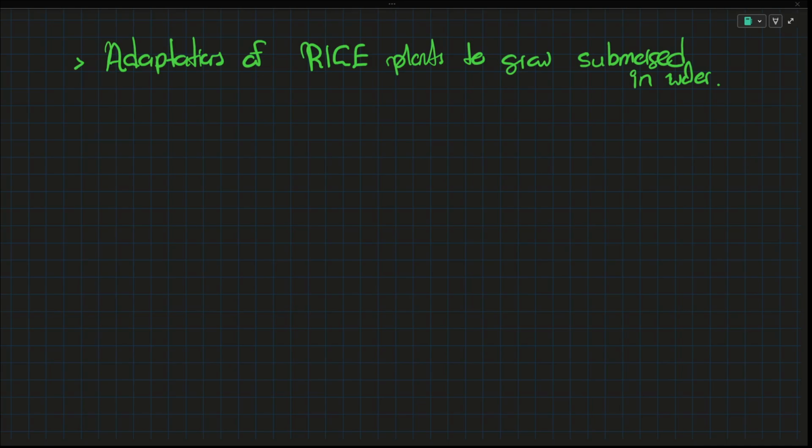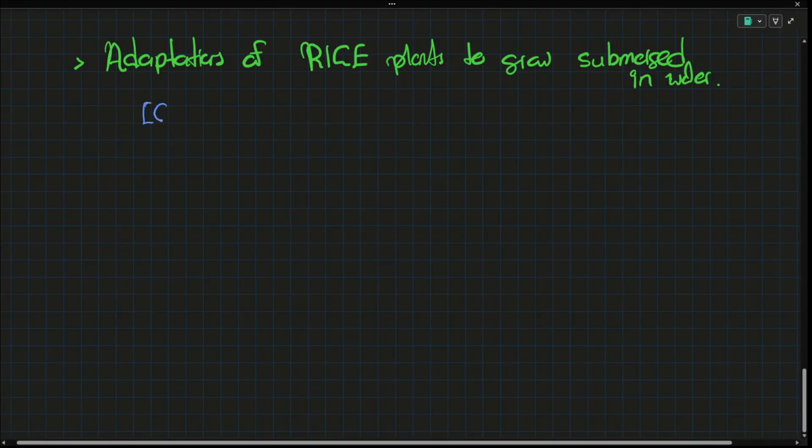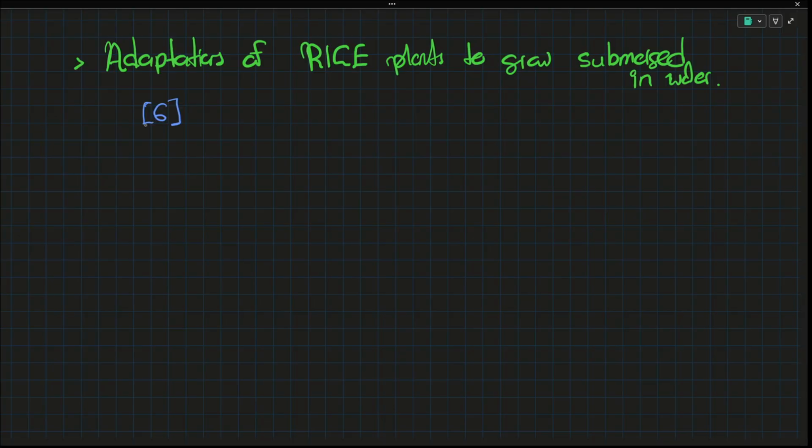These features of rice plants are typically asked as a question, and that question can actually go up to 6 marks. So, for example, explain, describe, and outline the adaptations of rice to grow submerged in water. Whenever students who have no idea about this see these 6 marks, they freak out. I mean, obviously, if you have no idea what this is, you're going to lose all 6 marks. It's very tolerable to be panicking about that.